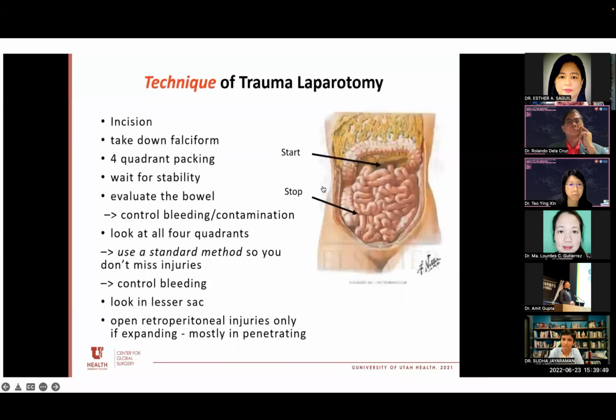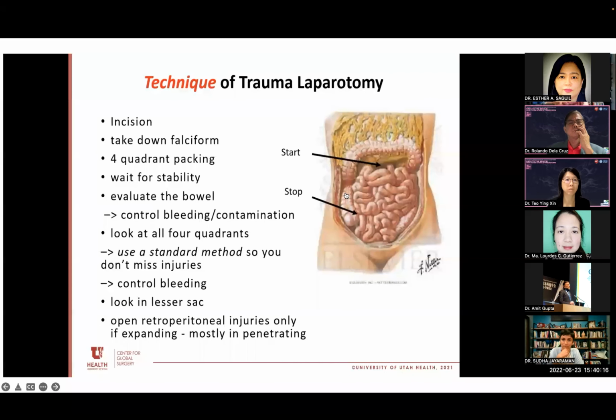So let's talk about the technique of a trauma laparotomy. My technique is to use a 10 blade, and in size, generally in an unstable patient, I'm very liberal. I start at the xiphoid and I extend it all the way down to the symphysis pubis, going around the umbilicus. I quite often incise right down to the fascia and then make a small incision into the fascia. I put the knife down.